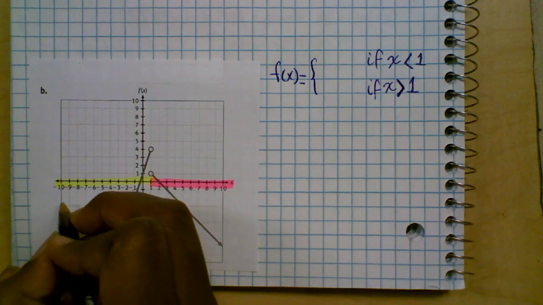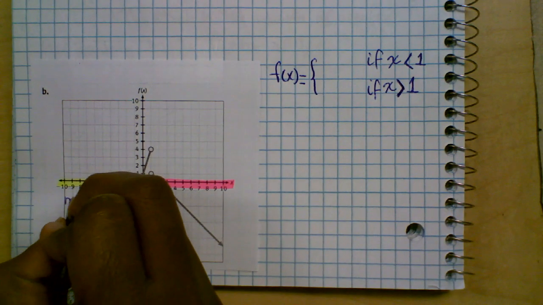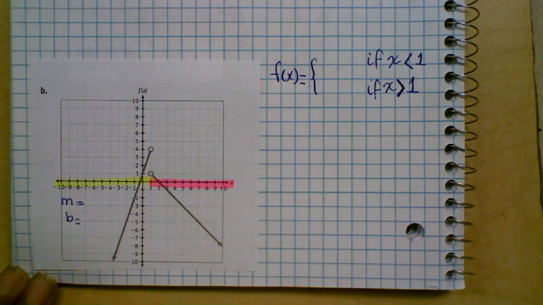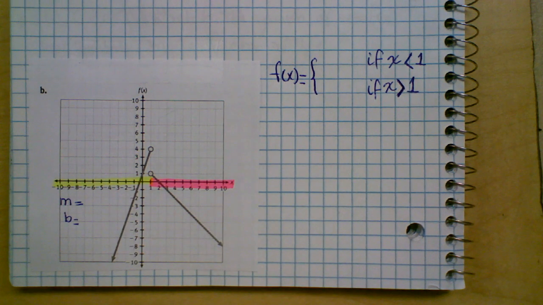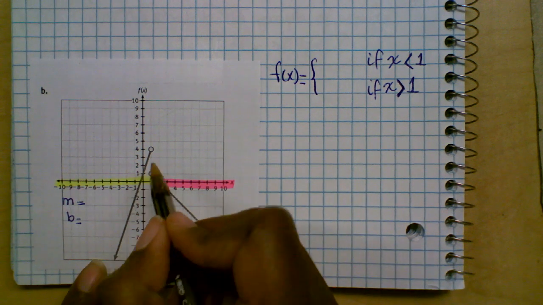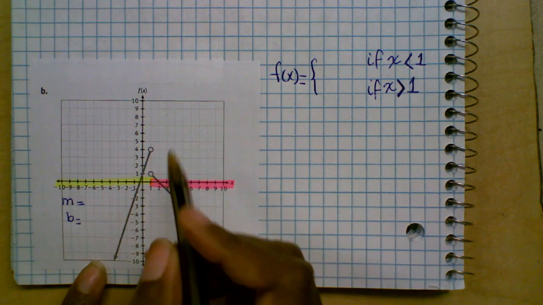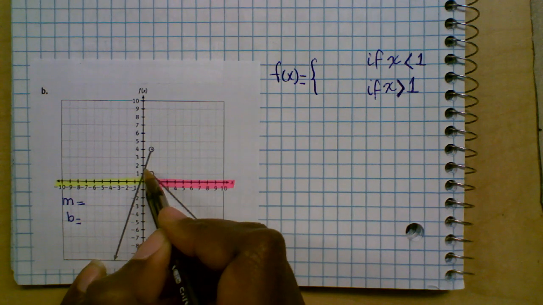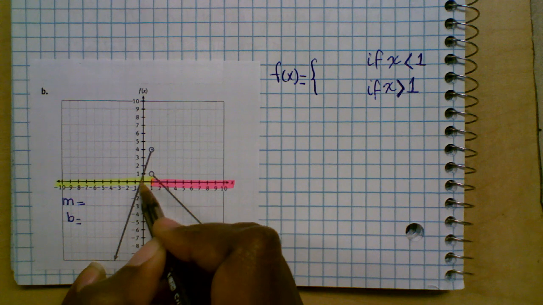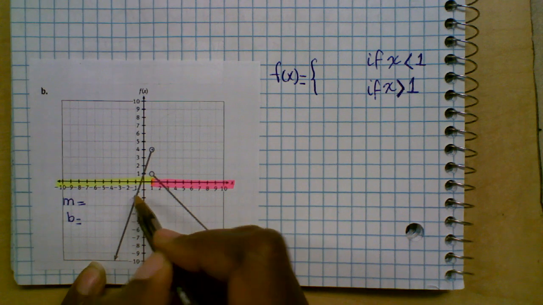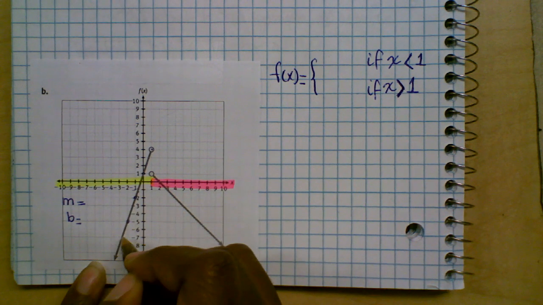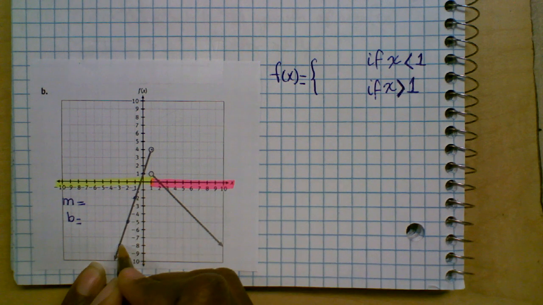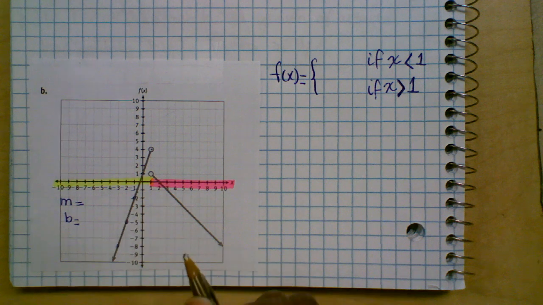Like before, you need to find what m is and what b is, on the left side. To find m, I need to choose two exact points and identify them. There's one here, one over here, one over here. Basically, there are points that are on the line and that are also on the corner of the unit square. Now I have to find the slope.